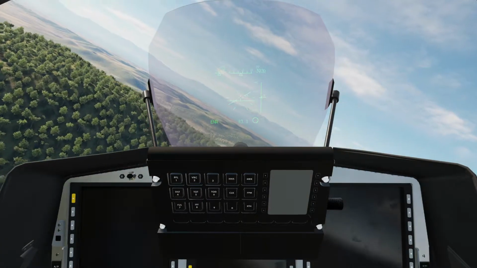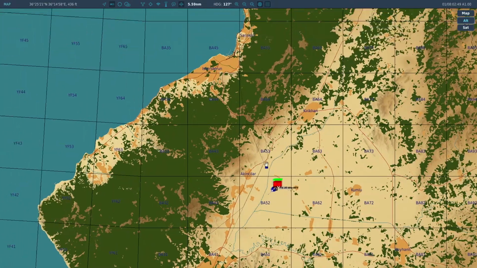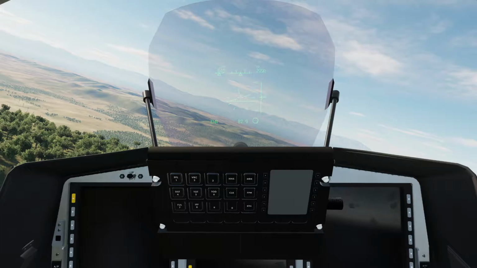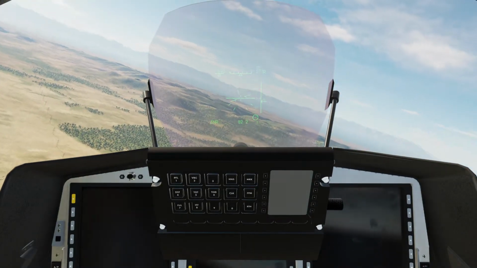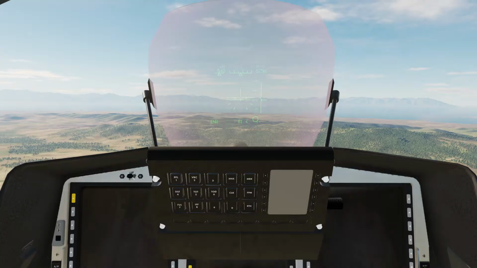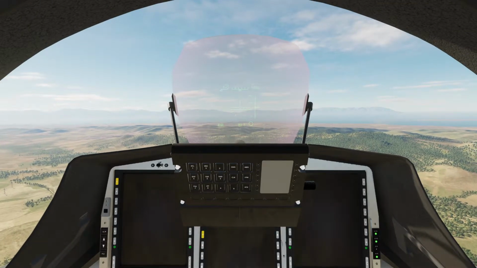So I'm going to go for that break in the mountains. I'm just going to get a rough bearing for myself, just because I would have prepped this pre-mission, obviously, and had notes, but, yeah, you know what I'm like. 137. That's 137 selected. So I'm not using burner, just probably just short of mil power.